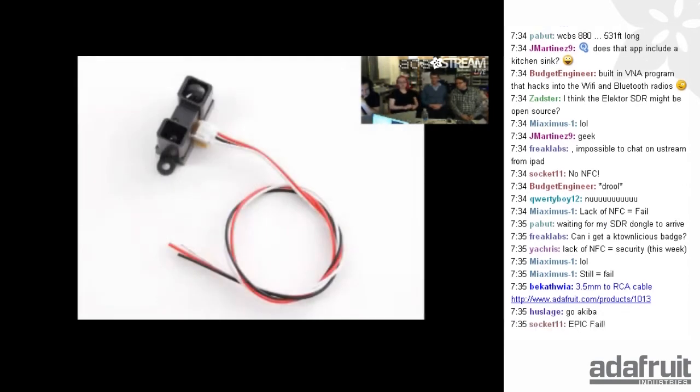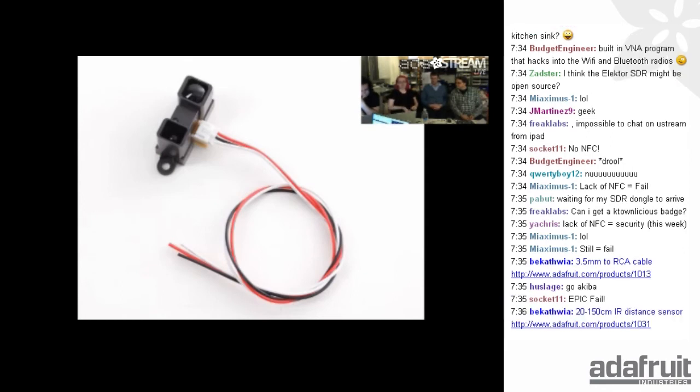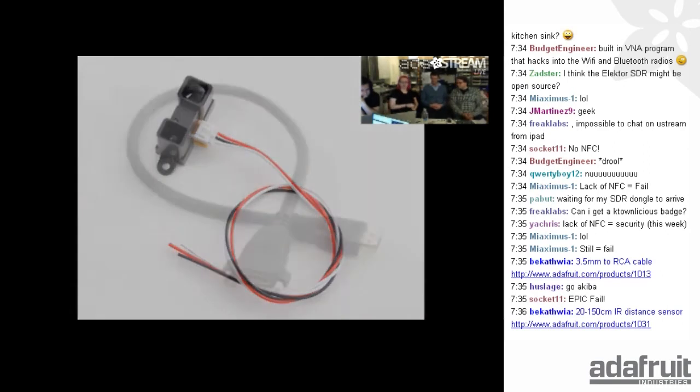We've already carried the 10 to 80 centimeter Sharp distance sensor. This is the one that does like 20 to 150 centimeter or something. So it's just a longer range. It's a little bit more expensive, but these are really, really easy to use. They're very popular for beginner projects.